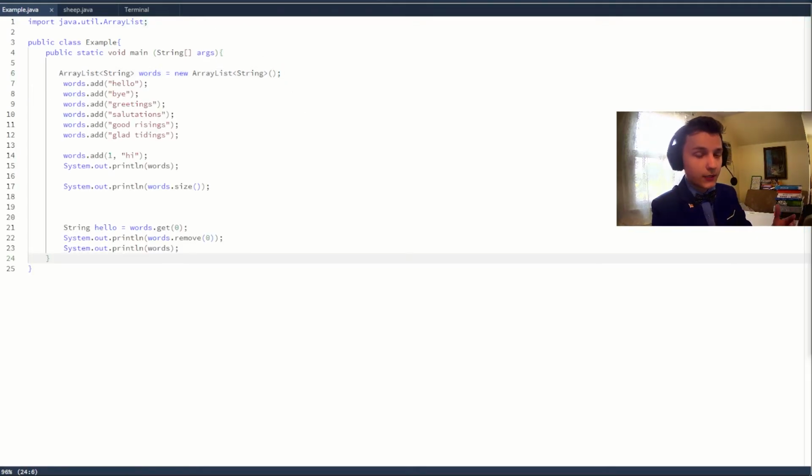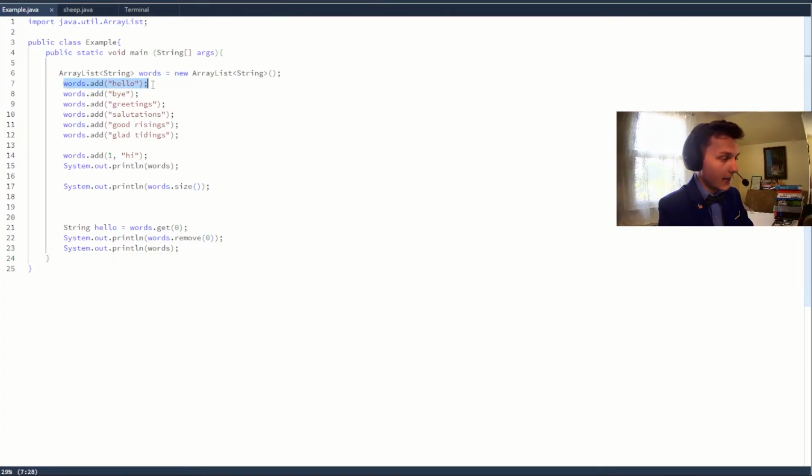Now it's time for us to look at our reference table and start going through all of the methods that you are given on the table for your ArrayList class. First and foremost is the .add method. The .add method is just what it sounds like: you add an element to the array list. Notice how when we created the ArrayList, we did not specify its length. So right now, it has length 0. It doesn't contain any indices. But if we use the .add method, we can add something to it. So right here, we're adding the word hello.